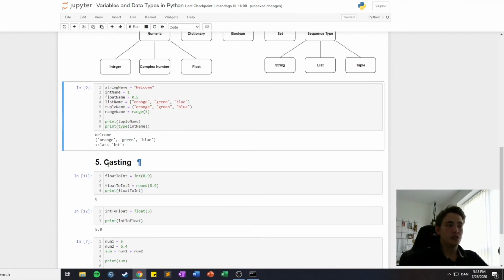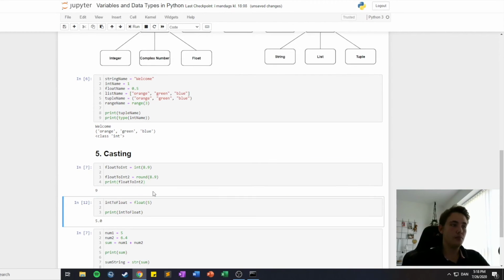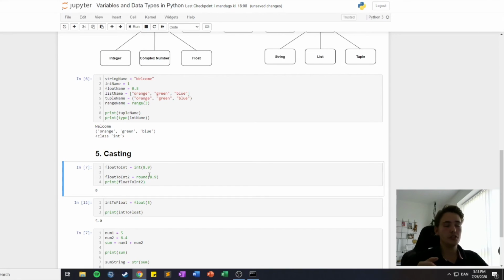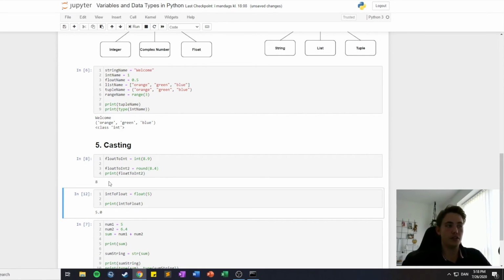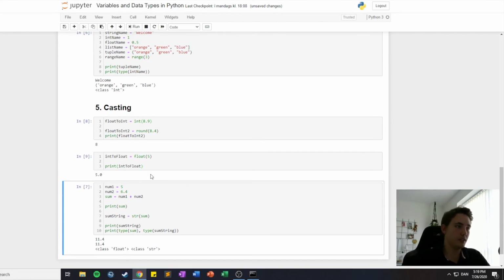In Python, we can also do casting between different data types. For example, if we have a floating point number here, we can cast it to an integer, which will round it down in this case, so if we print it out, it will be 8. If we used the round function, it would round it up to 9. It's not exactly the same, but if we, for example, had 8.4 here, the rounding function would round it down. So it depends, but we can cast a float value to an integer, and if we have an integer, we can also cast it to a float value, and it will be a decimal number.